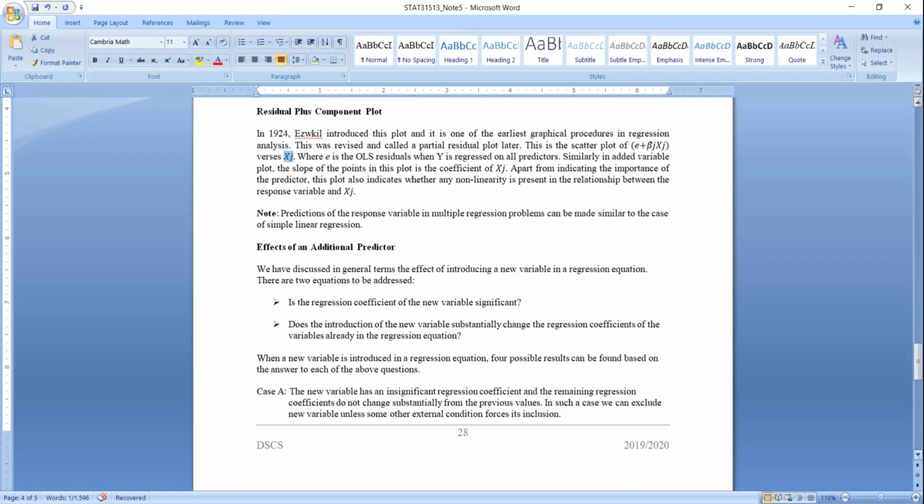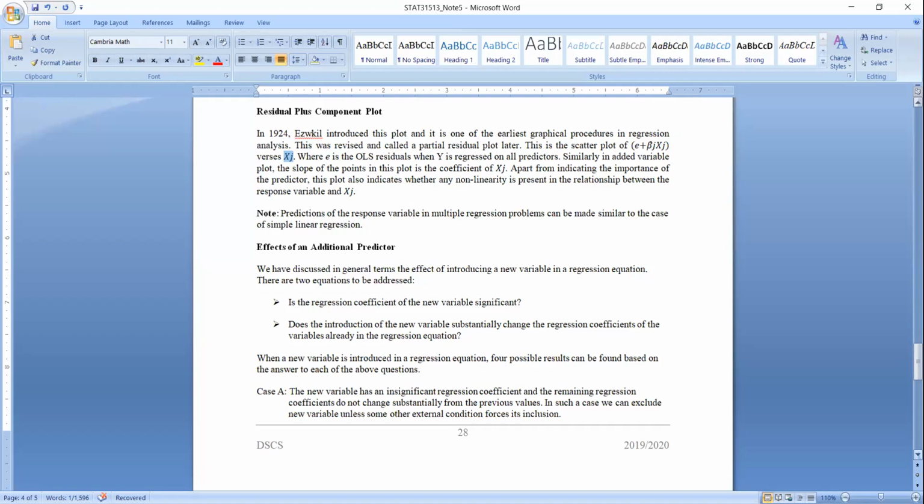When we are fitting a multiple linear regression model and adding variables, let's say initially we have fitted the regression model with variables x1 and x2, and then we add the variable x3, and then we check whether the coefficients are changing or not.